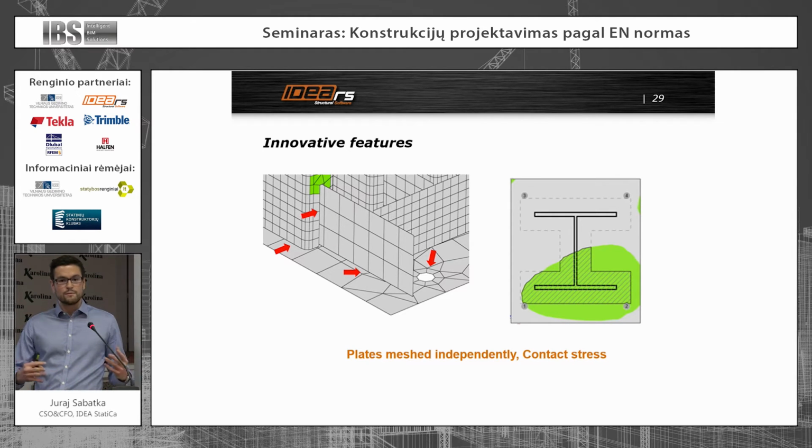When you're putting together the mesh, you keep it separate for each of the members, so you don't get those dense intersections that are so hard to model. So we keep it simple, and we model the intersection using special interpolation constraints. And that way we can build any connection pretty fast.